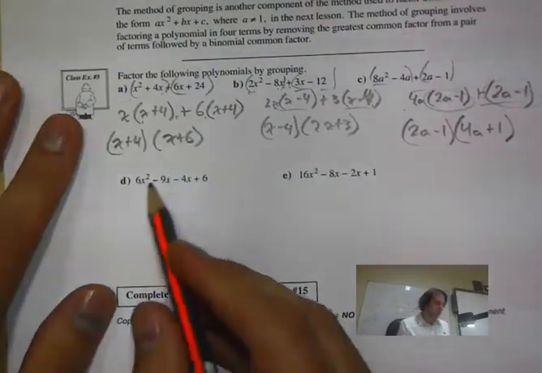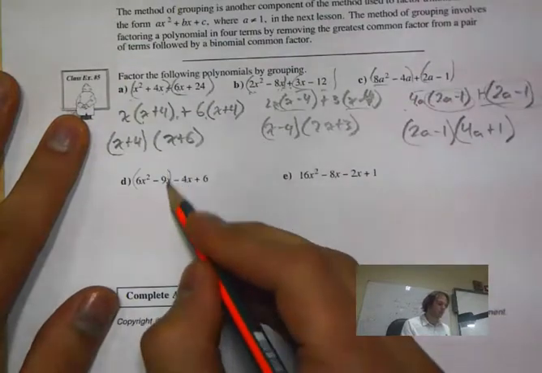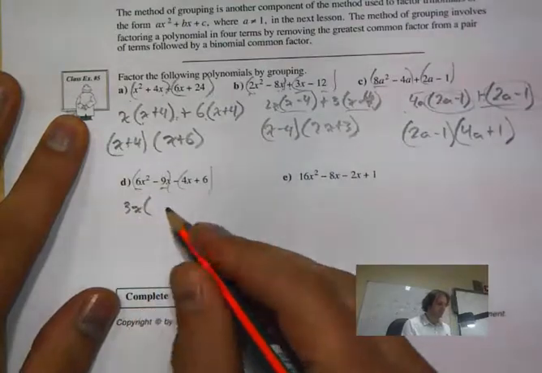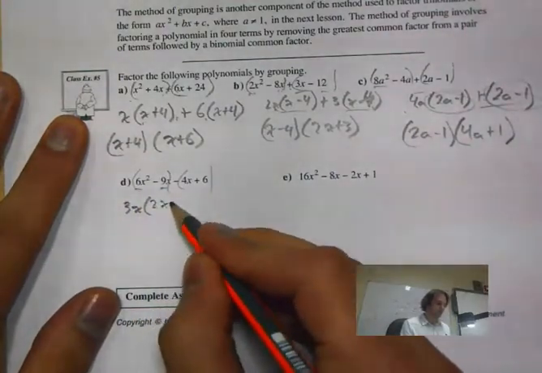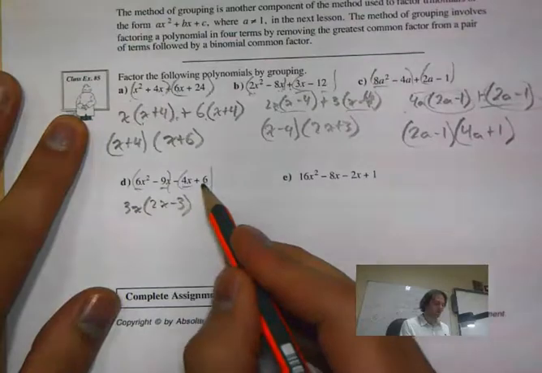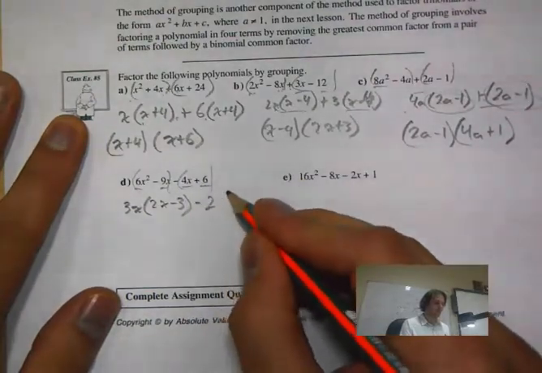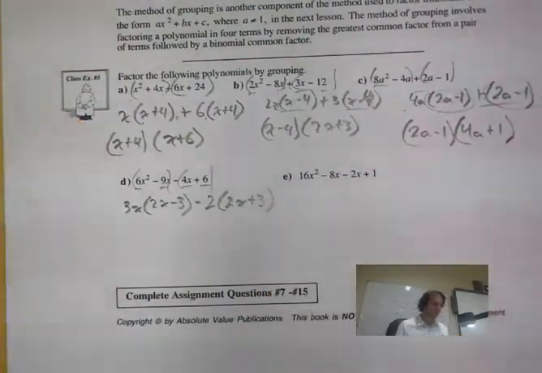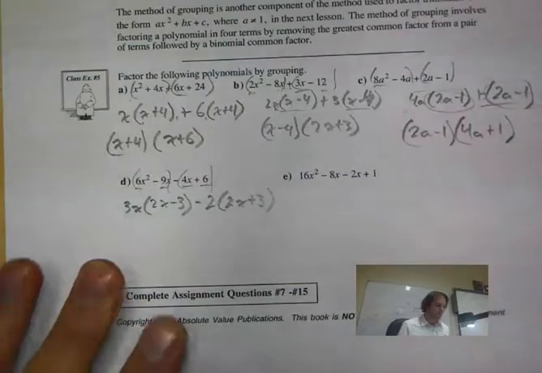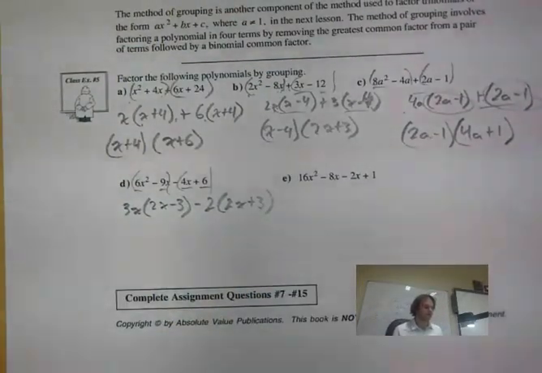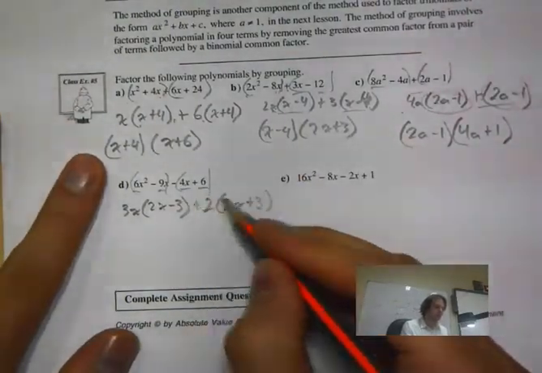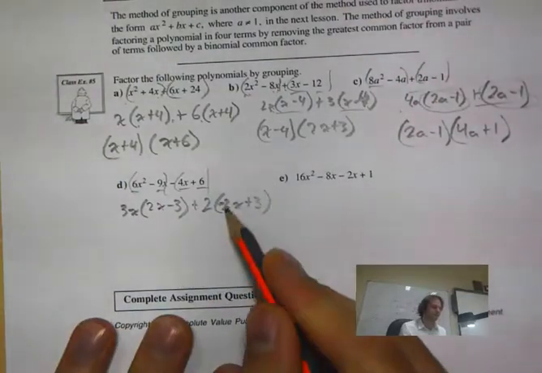Now here's this one here. One more we're going to do. See if you guys can get it. Put in my brackets. What can I divide both of these by? 3x. I'm going to be left with 2x minus 3. What can I divide both of these by? 2. I'm left with 2x plus 3. So I could divide that by 2. So it's subtracting. Now, here's a little interesting thing. I'm going to add, and there's still a negative there, right? Because this one was negative.